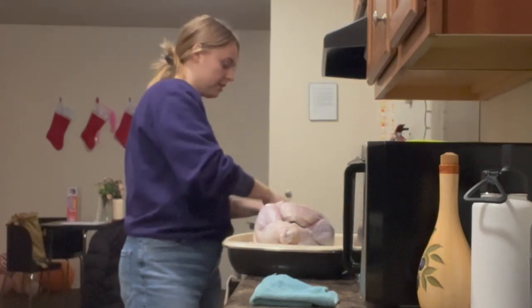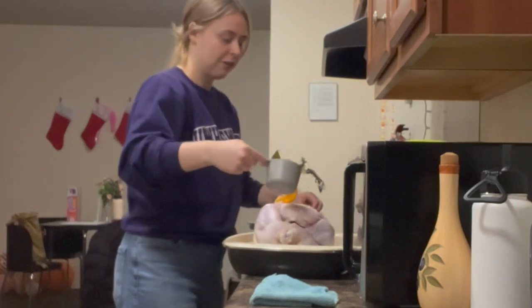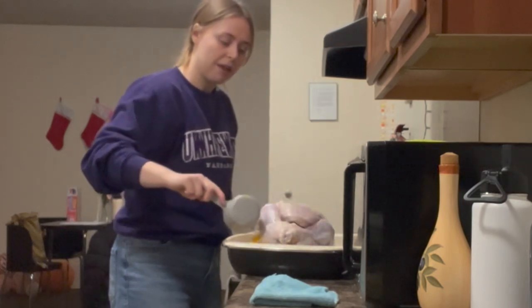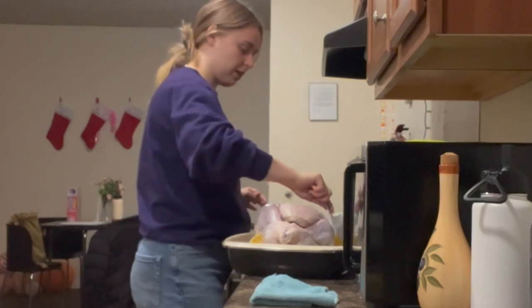Please remember, if you're following along, use a big ass pot if you have one. Don't do what I'm doing. I just don't have a big ass pot.